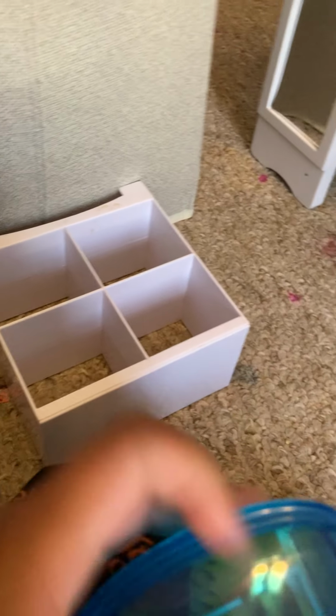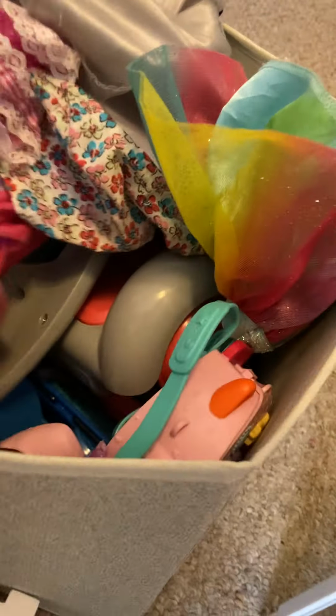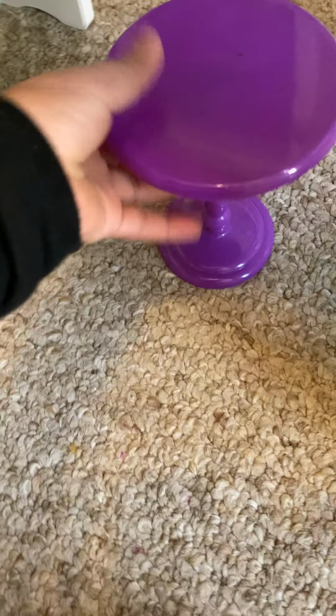Okay, what should I do? Because there's so much stuff in here. I'm going to start with the arts and crafts bag. There's a lot in the arts and crafts bag, so I'm going to put that right there. What else? Oh my god, ooh, what is this? Oh, that's my notepad. Let's put this wobbly table in the middle.